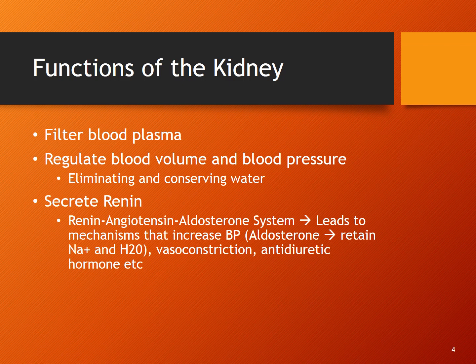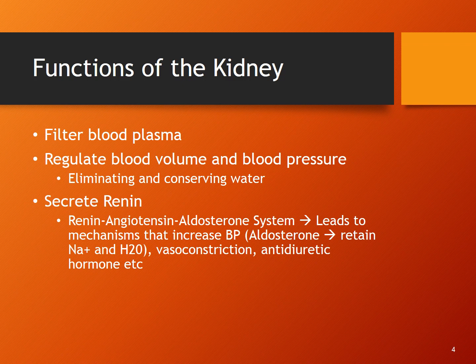So our kidneys can do the opposite too. If somebody drank too much water, they were hypervolemic, the nephron can now decide we need to dump a lot of that extra water into the urine. So not only will this affect how hydrated a patient is, it's also going to affect blood pressure. Lots of volume leads to higher blood pressure, and this talk of blood pressure leads to the next function of the kidney, renin.